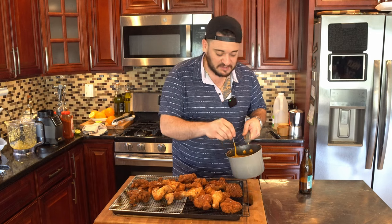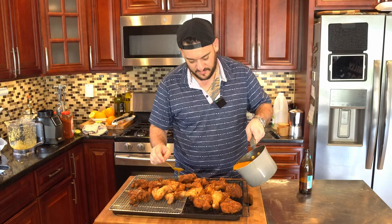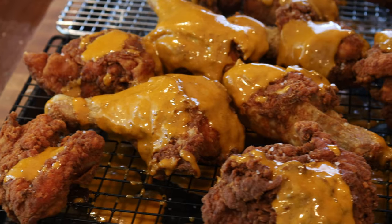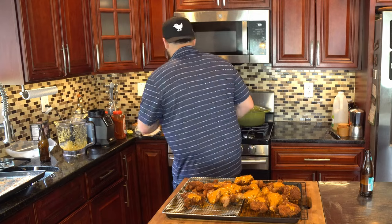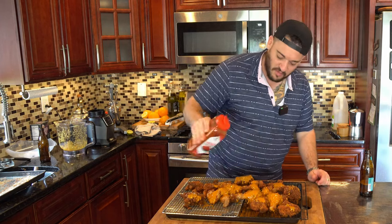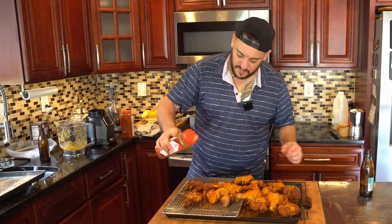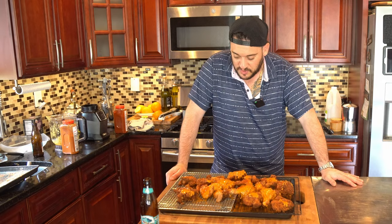The sauce has been made — it is spicy and very buttery. He just wants you to spoon it over, which makes sense because this is extremely indulgent. There we go — that's probably all you need. Then he wants you to dust it with paprika and cayenne, because apparently we need a little more. That's it — that's Matty Matheson's Nashville hot chicken. He says you're supposed to serve it over some Texas toast with pickles, which we do have, but in hindsight I just don't see the point because there's toast at the bottom and chicken.